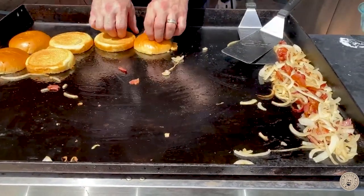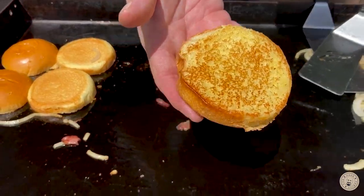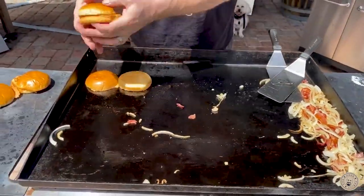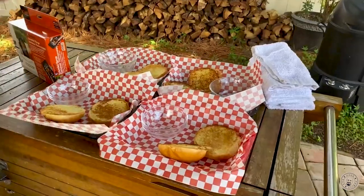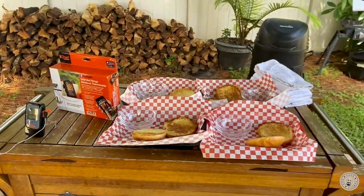The buns are perfect. Butter your buns, you get results like that. You understand? Butter your buns. Take a second, it's all right. You don't need a lot of butter, doesn't have to drown, but if you want it to look like that, butter is the only way to go. It's your only friend. Listen, if you're missing that restaurant experience, you can recreate it at home. Doesn't take much. These are like 35 cents each. So hey, here's the big star, our smoked food.